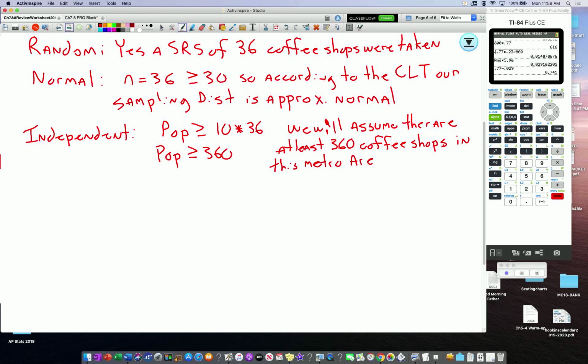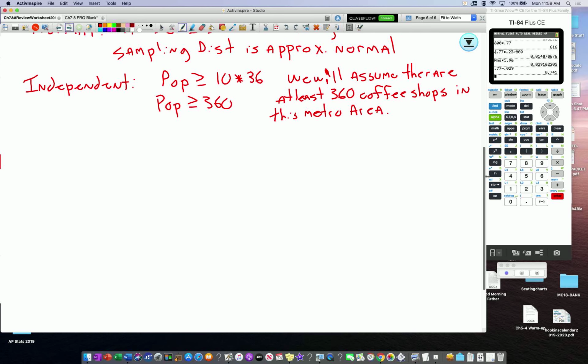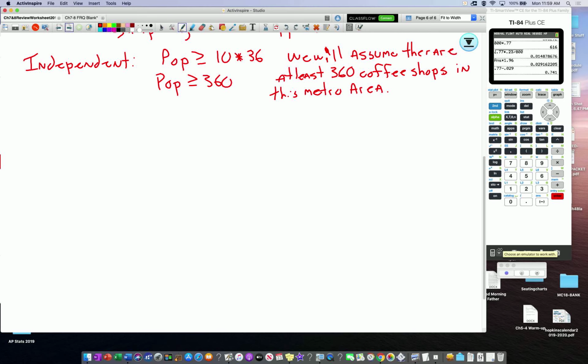That would be kind of interesting to know. If we talked about the whole Twin Cities, St. Paul, and the 7-county metro, are there 360 coffee shops? That would be interesting to find out. If you're bored, see how many Starbucks and Caribous there are just in Minnesota. See if it actually is up at that level.